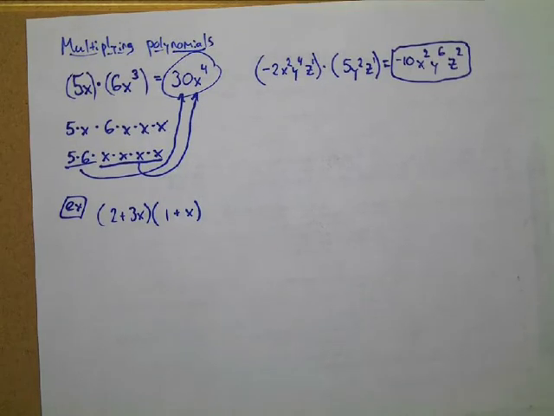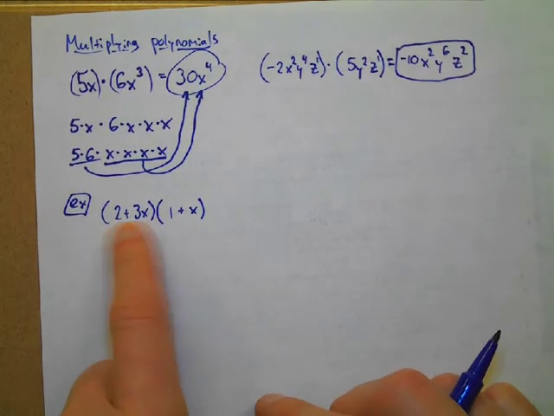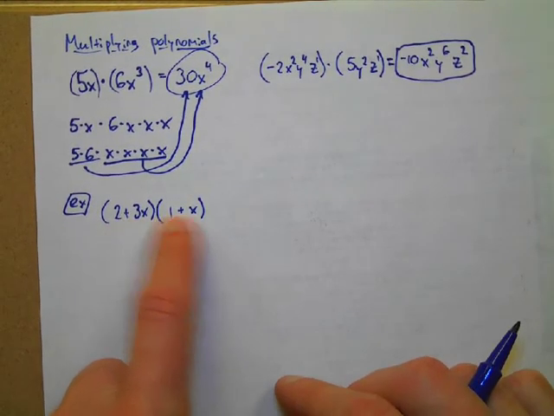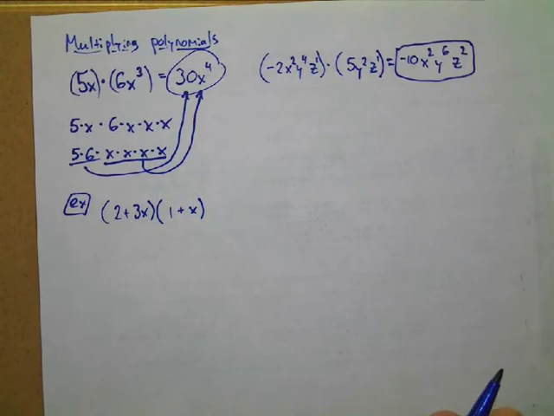All right, now, here's where things change a little bit. Here we're multiplying a binomial, 2 terms, times another 2 terms. So you have a shortcut you can use for this, FOIL, F-O-I-L. It's called a mnemonic device, which I'm going to spell out for you. It has an M and N next to each other, one of the craziest words you'll ever see, I think because it comes from Greek. It's like Roy G. Biv, where you remember the colors of the rainbow. FOIL helps us remember how to multiply two binomials together.